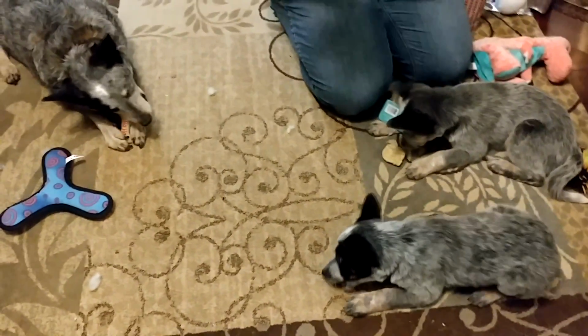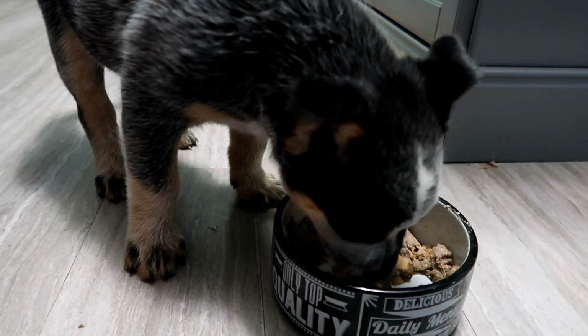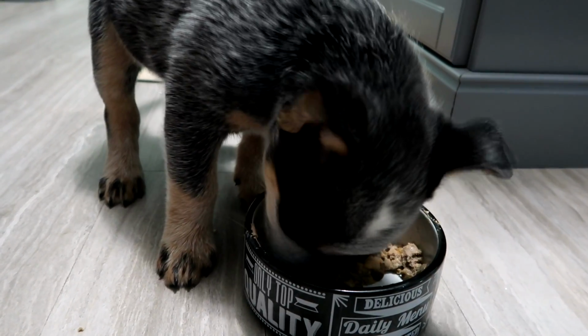So I have never had any issues with food allergies in any of my cow dogs. They have been able to eat everything perfectly fine. With one tiny exception, there was a certain brand of honey I bought, and Clea had the sniffles afterwards. So that lets me know that we will not be doing that anymore with her. Food allergies in dogs can cause vomiting, diarrhea, eye issues, sneezing, coughing, all the normal kind of allergy things you'd expect in a dog. That's why I always suggest to people, if you are going to try new foods with your dog, you should do a small little sample, see how they react, like give it an hour.